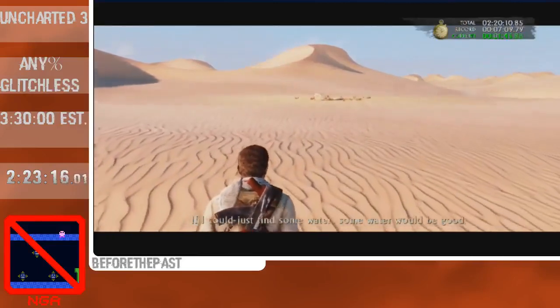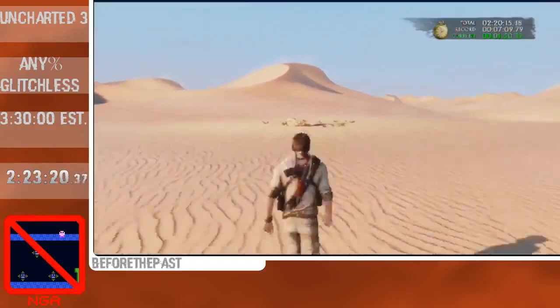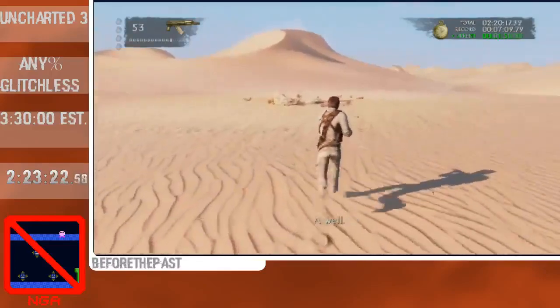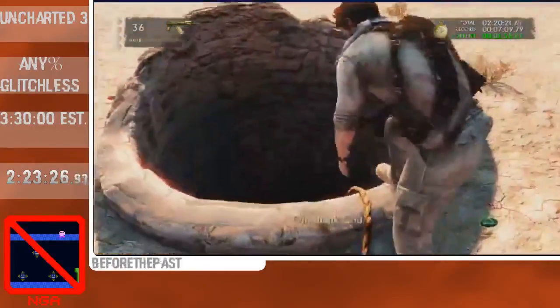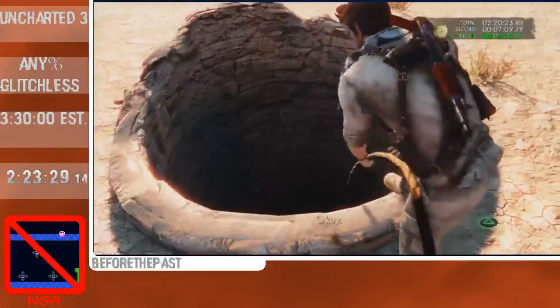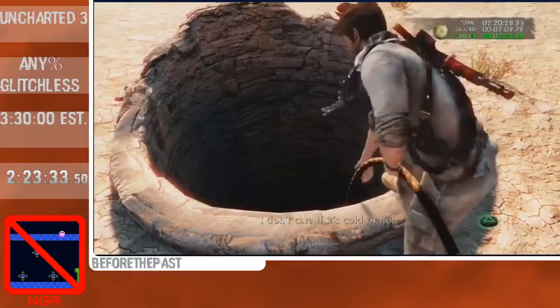As soon as he says, like, the well, it's a well. Oh, that's a good thing to think of. You actually have to really mash triangle, otherwise if you don't, it'll drop it. That's really not fun, and this lasts a really long time.